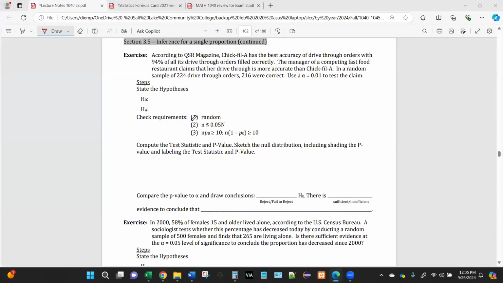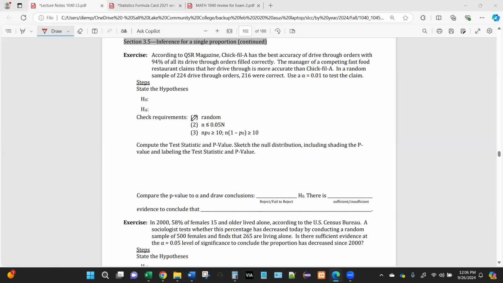Okay, so this is back to the idea of quality control, and we've done a couple of problems with drive-through orders. Before, I think it was mostly about the time, but now we're looking at accuracy of the order. Have you ever been to McDonald's or any sort of fast food restaurant? You get your meal, you drive off. It's like 2 or 3 miles down the road, and you realize they missed the side order of fries or something, right? So it's kind of frustrating.